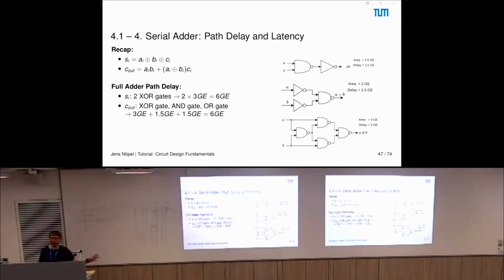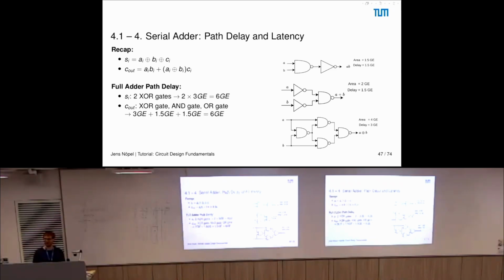Is this clear so far? Questions regarding that? Yes? The GE? Yeah, it's just on the right side. Where? CI? So that is what I just tried to explain. The thing is, we're looking at the path delay, right? So things can also happen in parallel. The calculation of AI and BI can happen in parallel to the calculation of this one. So this is why it is not reflected in here. Yes? Yeah, they are given to us, and they are depicted here on the right-hand side. That is why I showed you them before.